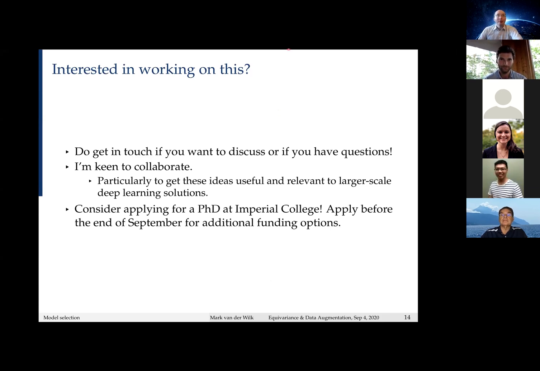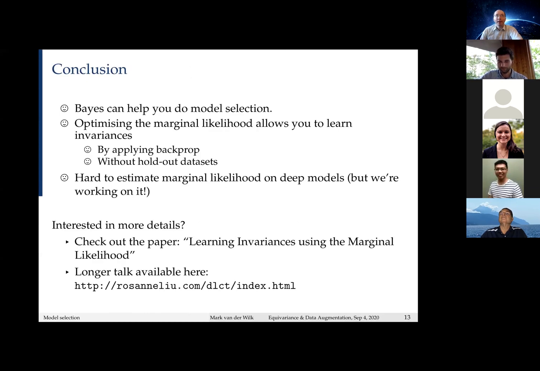Yeah, thank you very much for the very nice talk. So there's a question from Brenda Eng. For non-image data, how do you choose the set of transformation T if you don't have any idea of the invariance beforehand? For image data, what you propose in your experiments made sense.